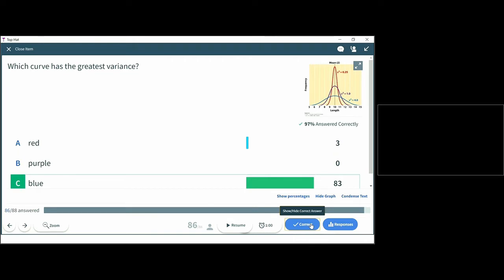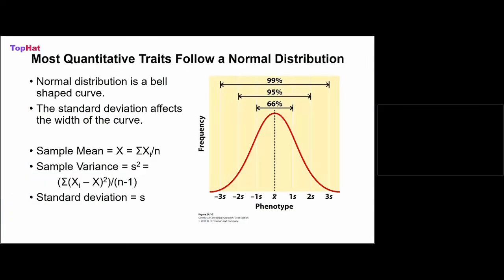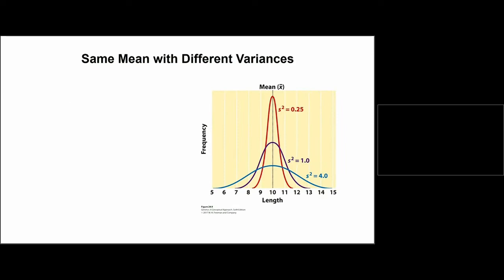So yes, the blue curve is the fattest curve. It's the widest curve. It has the largest variance. So that's really the thing I want you to think about when we think about distributions. We are going to use some of this information in doing some calculations later, but we're not going to go into a lot of statistics with variances and standard deviations. What I do want you to realize, though, is that the larger the standard deviation, the wider the curve, right?